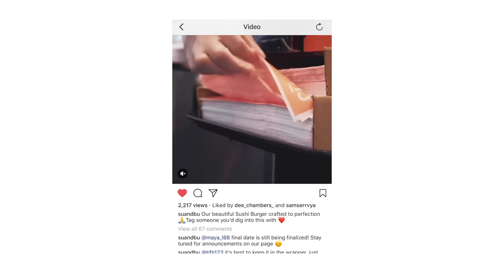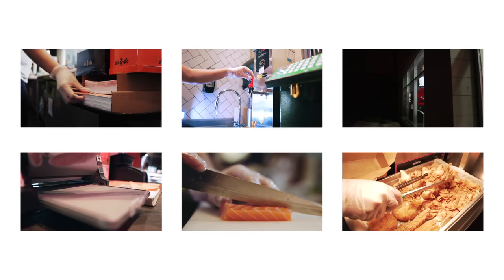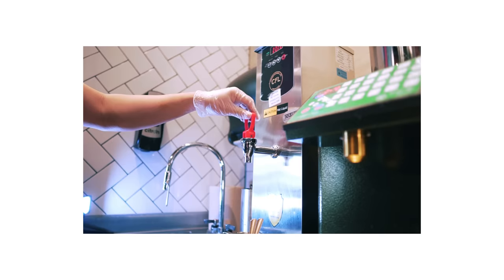The way you want to pitch these videos to your client is to tell them that each video is going to feature a separate product on their menu, showing the steps of how it's made to tempt the audience, boost engagement, and attract new customers. It's obvious why this works for the client, but the reason it's good for you is that instead of doing one promo video that shows everything, you can break it up into maybe 10 videos of different menu items, charge separately for each one or bundle them into a package, and as a result make more money.